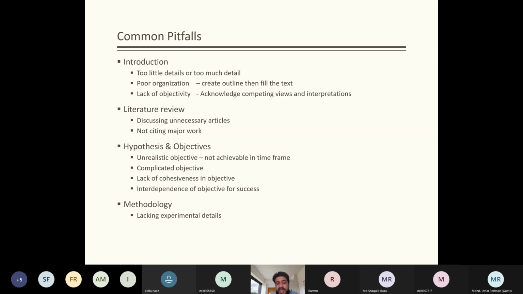In the methodology section, lacking experimental detail is one of the errors, especially when you are trying to come up with a novel technique to measure something. Then you need to be more detailed because you need to justify strongly that this technique is going to help you solve this problem, and that it is a good technique. Also, missing controls in a lot of studies: you need to have controls in your research, so make sure you mention those in the proposals.